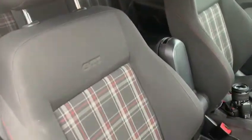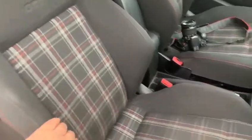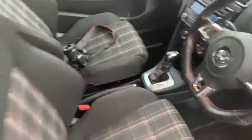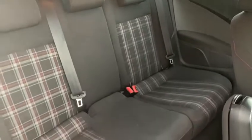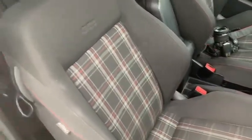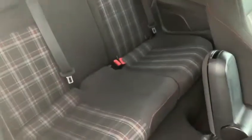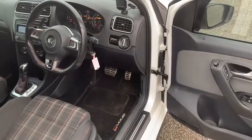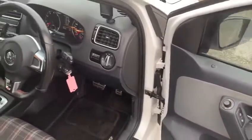It was a non-smoker's car. I'm not a smoker myself, so I normally can detect cars that have been smoked in, but this is all very pleasant. And these sporty seats, from my experience anyway, the bolsters often wear quite quickly, but this is all in really great shape. Now we have a customer who's in the VW scene, and he saw this car when it was parked in our car park, and he told us, now I don't know whether this is true or not, that a lot of these Polos have the black leather, so this is actually quite sought after. I'd call it tartan. Now I actually am quite fond of it, because the original Golf GTIs, I remember, had a similar interior, and I actually owned one of them, the Mark 1 Golf, so I really like that and find them really, really supportive.